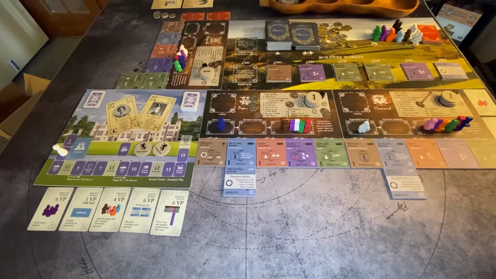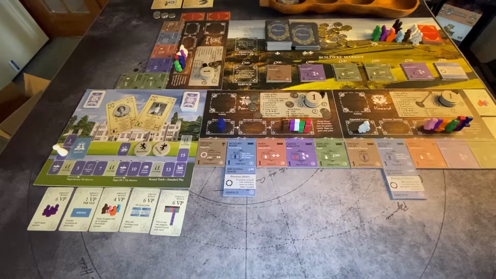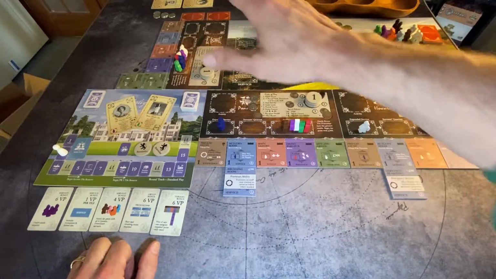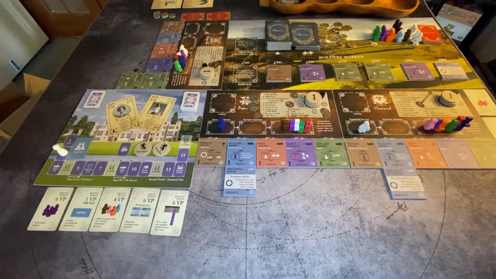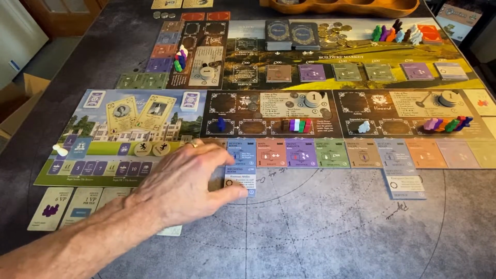Bring the score sheet back up. Service victory points, we're going to take an average of the scoring of the 2 servant victory point scores. We're going to take an average of the wealth, and then we're going to count all the courtship and VP cards. So that's how that plays out. Knowing that, I can tolerate a slightly inefficient play to stay after this courtship. And man, this video is going to be long because I'm explaining everything. But anyway, I am going to now go ahead and pass.